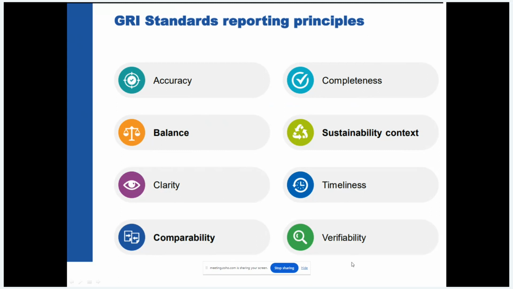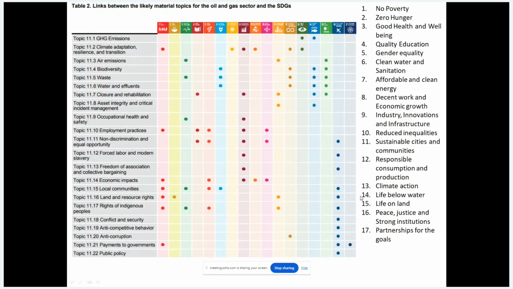The sustainability report should be backed by your takeoff sheets and all. It should be very verifiable. If you are reporting your GHG intensity, is it verifiable, or have you just out of the blue committed some figure which cannot be verified? So this is from one oil and gas sector. It is in the document. From there only it has been taken.